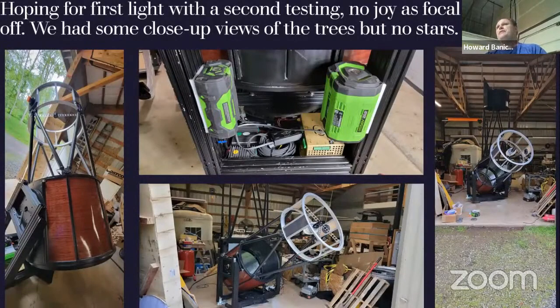Then it was time to load up again. I rented a trailer this time and went up to meet with Dan to help dial in the motors — this was about a week before the Golden State Star Party. The balance point was off a little bit. My focus point was also off — I could focus on trees from here to the far wall, but nothing different. But we were able to test the motor and get it dialed in to where it was tuned enough to be usable. That was a big deal because without that I wouldn't have been able to go to the star party. So we got it all tuned in and I just had to fix the focus point.